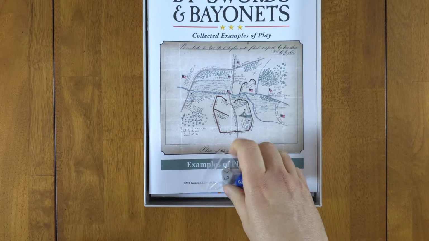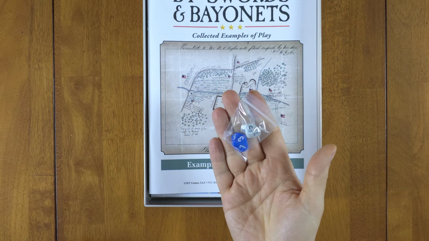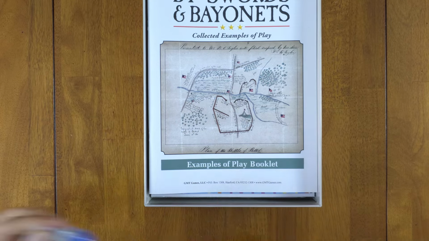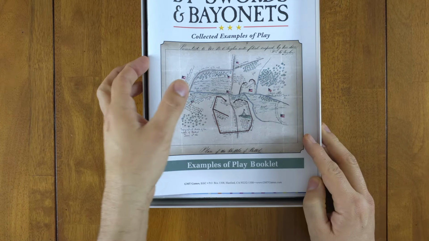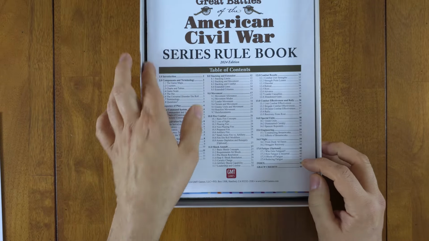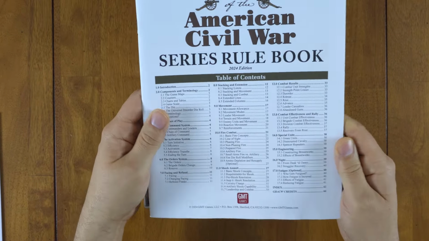All right, 2 10-sided dice, as promised, a gray and a blue, kind of appropriate for this particular conflict. Then we've got our examples of play booklet. I'll put that aside for the moment. Here is our series rulebook, somewhat hefty.